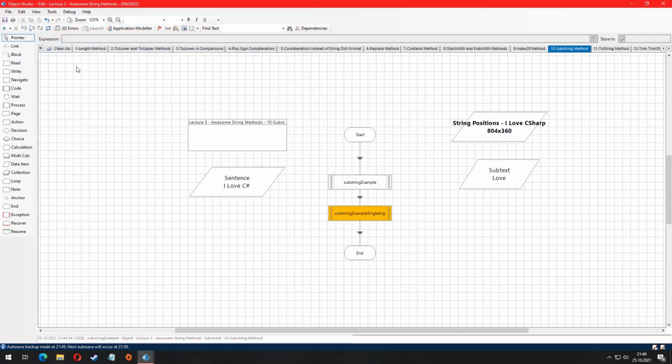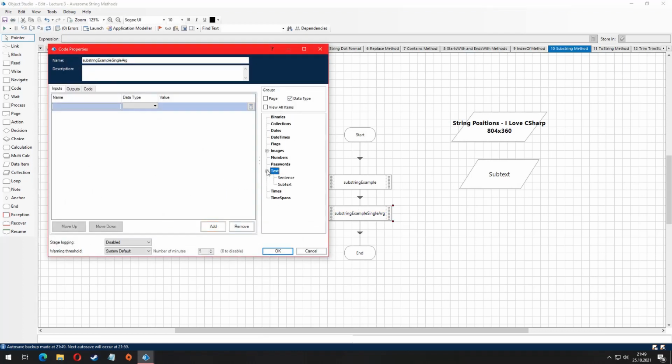Another way of using substring method is with a single position argument inside the parenthesis. That way substring gives a subtext that starts from the given position and gives everything until the end of the word. Let's try our example again, but this time with a single position, which is 7.